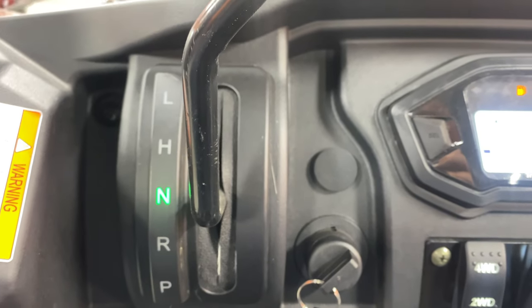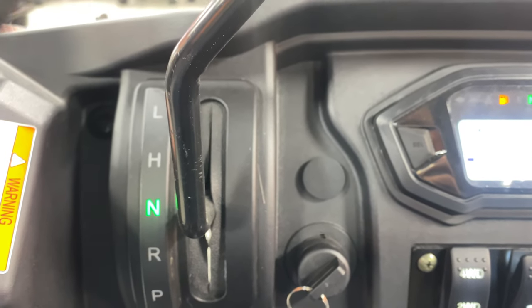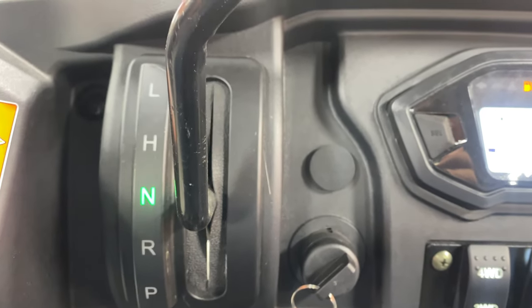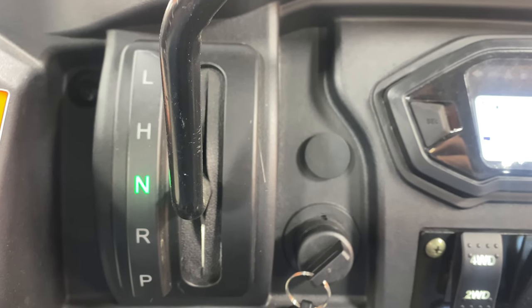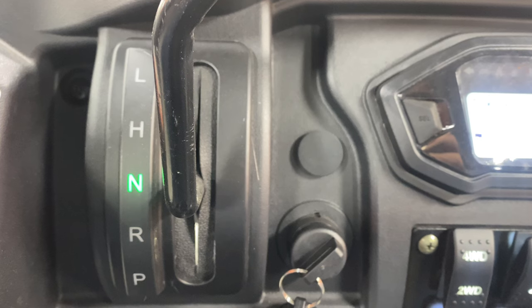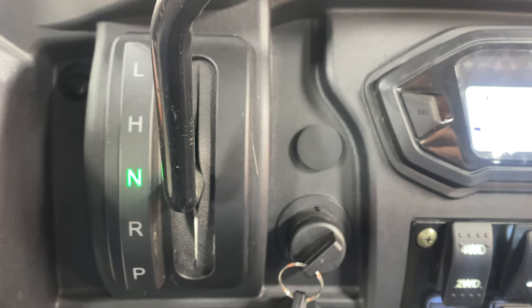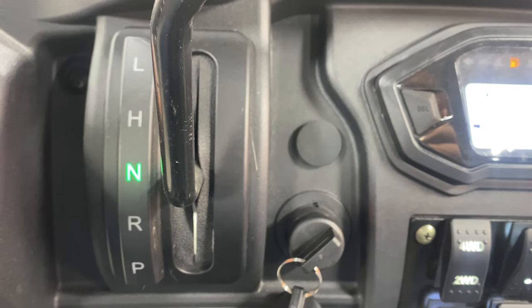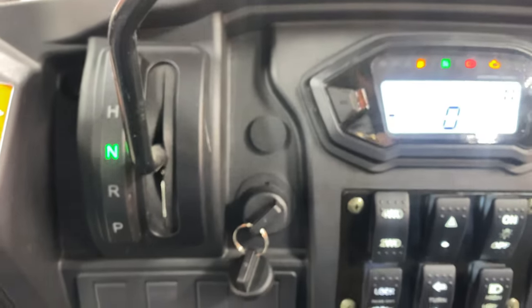Low drive is anywhere between like 7 to 10 miles an hour or less. You'd want to put that in low drive because it's geared low, and it's very good for the transmission that you're driving in low drive when you're in lower speeds. So it affects the durability of the whole transmission. And if you're going fast, you don't want to put yourself in low drive. So that's that. Let's put it in park.